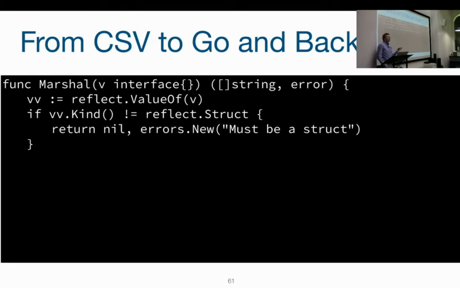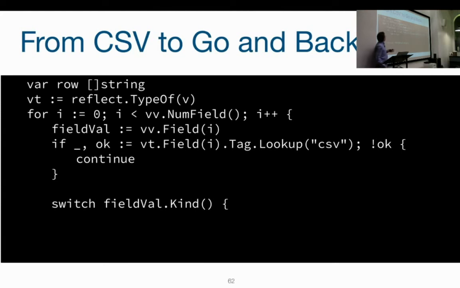So we have to use empty interface. Remember, we're reading it this time, not writing it, so you don't have to pass a pointer to it instead. And the function returns back a slice of strings and an error. And so again, reflect.ValueOf, check the kind immediately, make sure that what was passed in is actually the correct type, correct kind. The rest of the code, not too much to do.